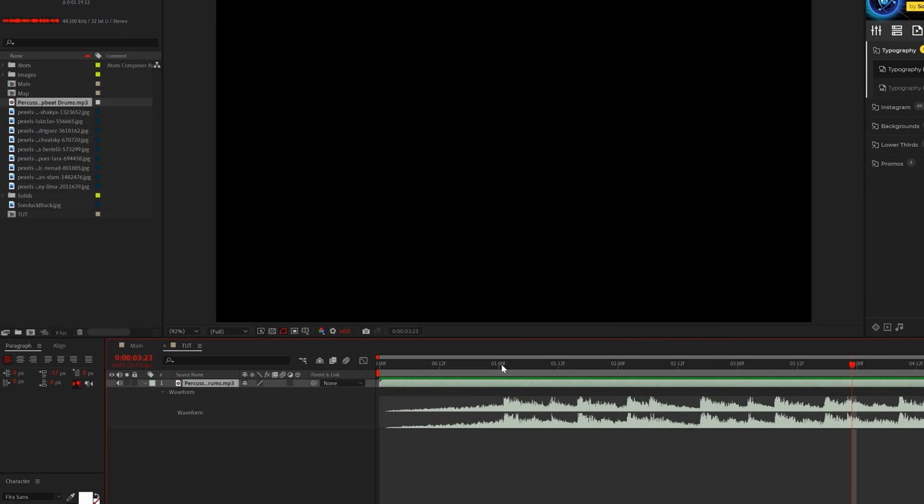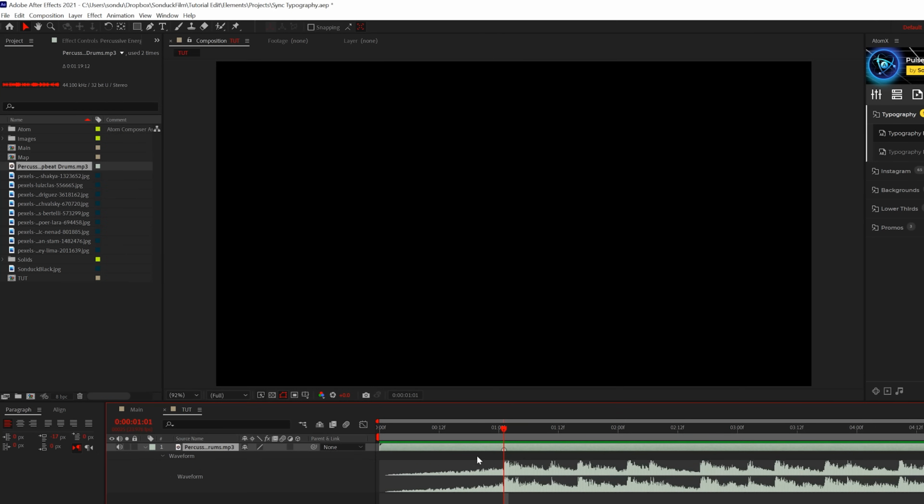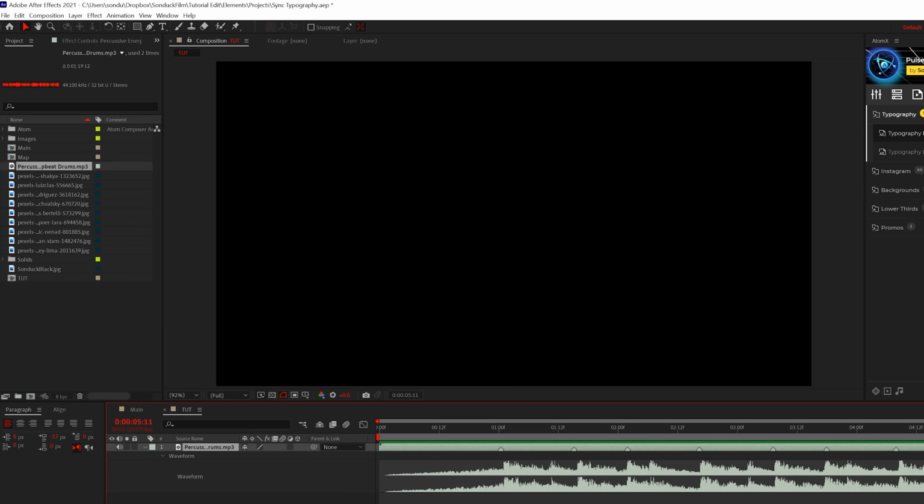All right, so there's two distinct elements in the song. There's beats and claps. I want to put markers on the beat, so you can kind of see it here in the waveform. So we'll go up here to Layer, Markers, and we're going to grab Add Marker. Make sure your layer is selected because we want to keep this on the layer. And here you can tell that that's another beat right there, and we'll go ahead and add another marker. All right, so now I have my sync markers in here and we're set up for success.